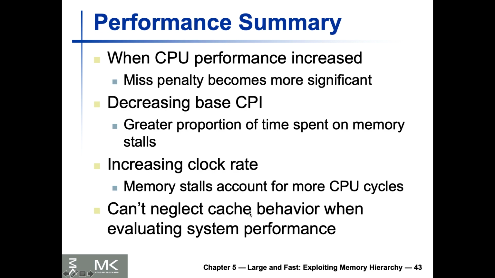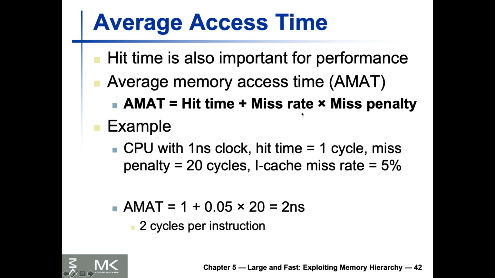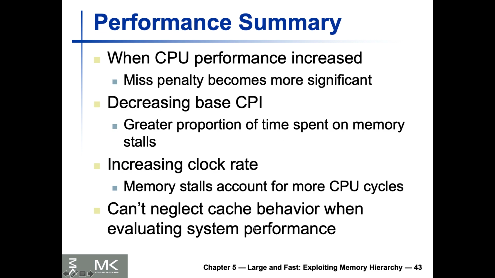And we mentioned that when CPU performance increases, the miss penalty becomes more significant, right? So we want to make sure that when we have a high performance CPU, we miss as little as possible, right? Because each miss will cause us a miss penalty. By having a higher miss rate, you're going to have to pay the price of multiplying that by the miss penalty. And if you have a very high performance CPU, this will cost you a lot. So that's why there are other paradigms of placing blocks in the cache, which we discuss today.